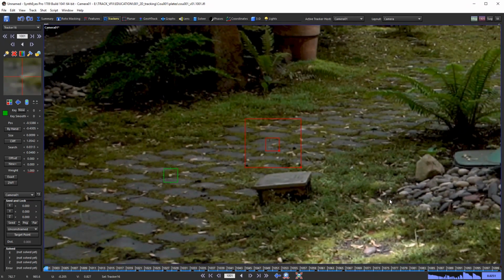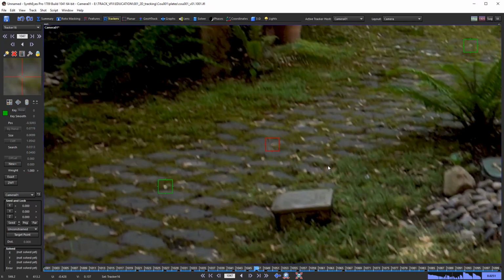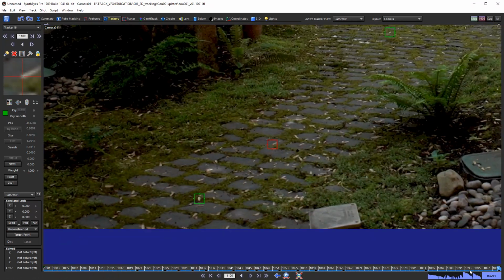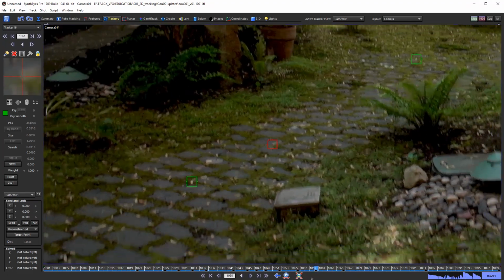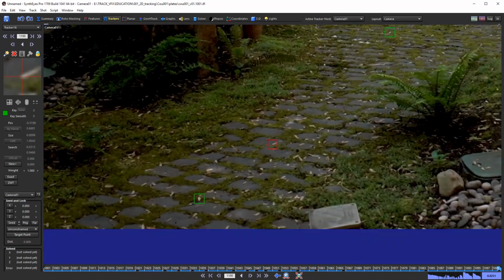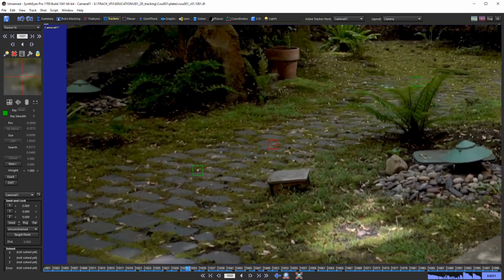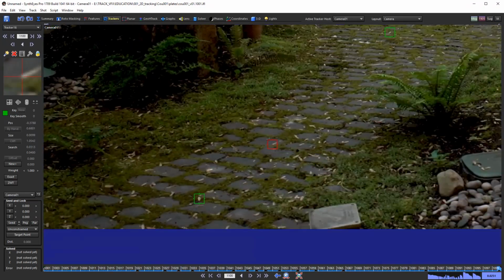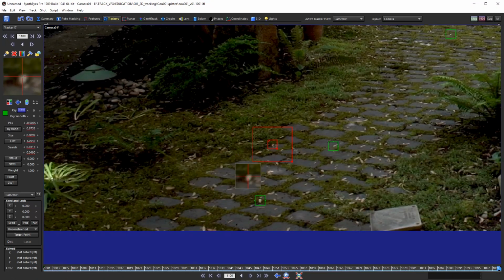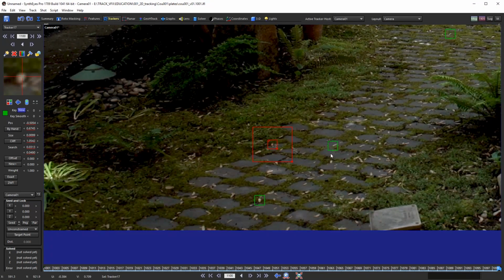And I'm just going to play the rest of the way. If your shot is clean enough where you trust it to get a decent track, and this is not a very safe thing to do, so don't do this often, but sometimes things have to be done within a reasonable amount of time. If I were to create a tracker, and if I hit play on my keyboard and just spam my 0 key to keep creating a key as my tracker goes, you'll keep refreshing the pattern.